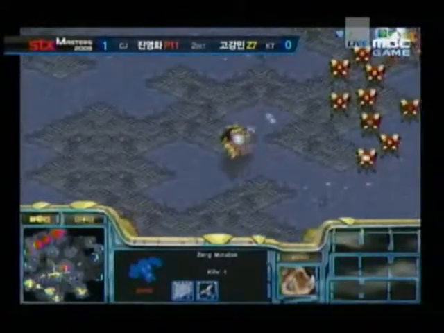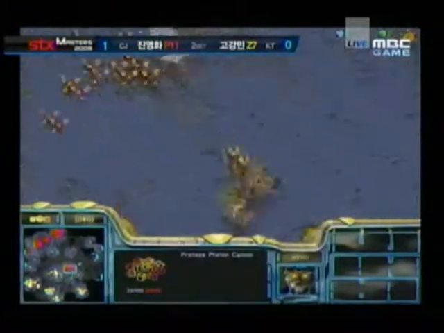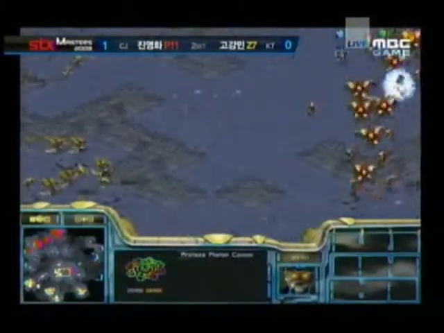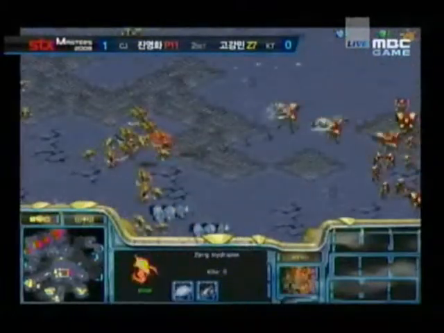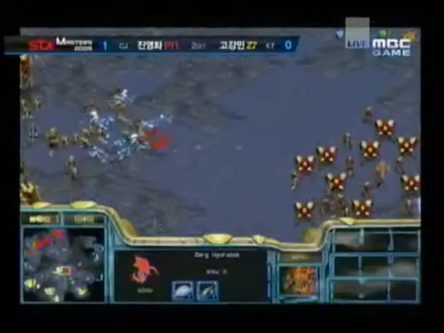I'm not sure if Hoejja can defend this right now. It looks like he does have some Hydralisks. It's a fair amount of Hydralisks and Lings, but I'm not sure if it can defend against this force. This is a pretty large force, and a big battle is going to happen, I think. Either that or Hoejja is going to run away.